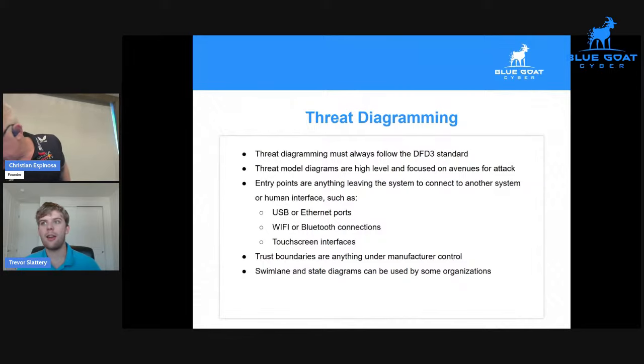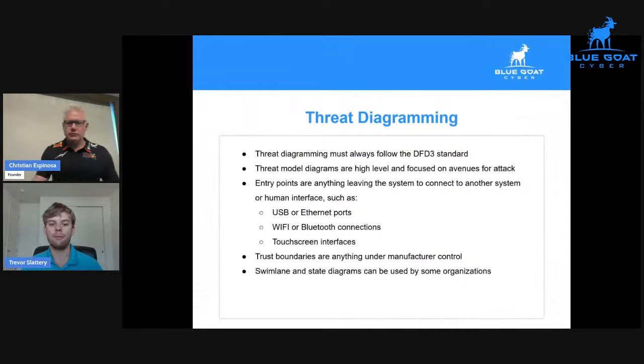A swim lane diagram is usually meant for a specific data flow or a process. So you see start to finish, end to end, what a process looks like. The easiest example for this is always going to be an authentication flow. You see the start point where a user enters their credentials, where those credentials are sent to, how they are checked, what token or access token is granted back to the user, and then what they are able to do with that token. So it's great for looking at a specific scenario. It's not always as good for looking at the device as a whole.